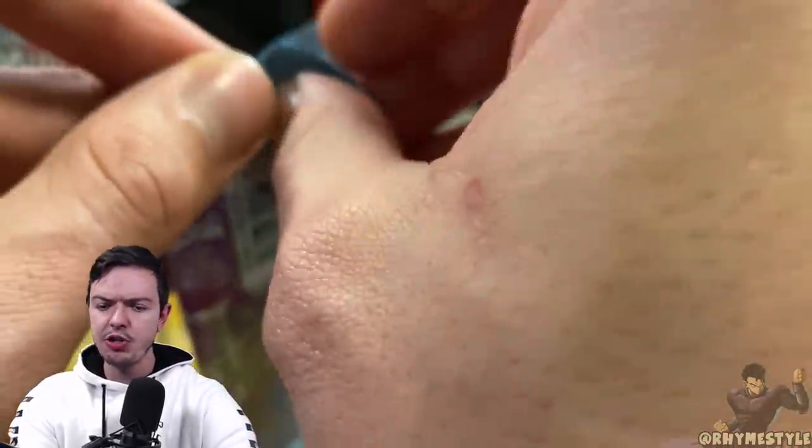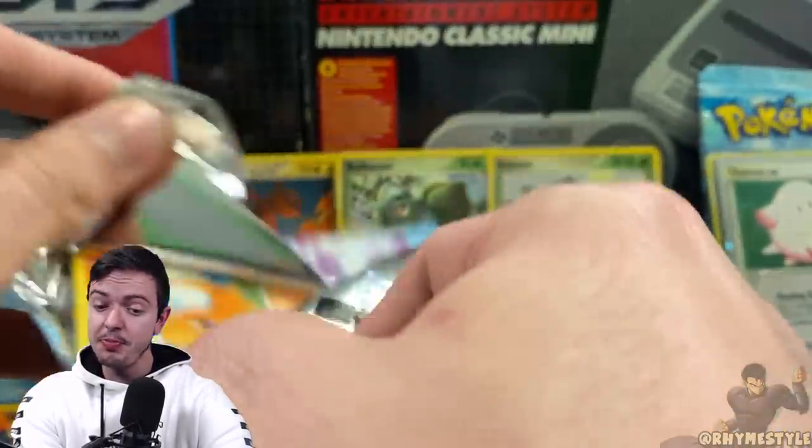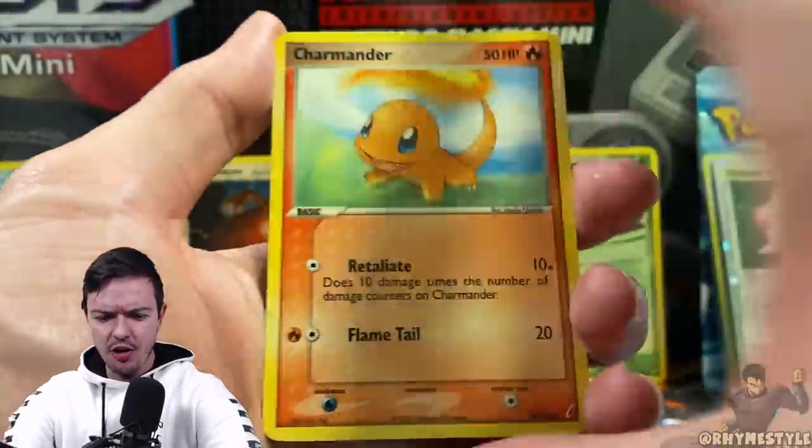All right, let's see what my boy Jirachi got. Can Jirachi bring it on home with a gold star? Last time I pulled the gold star was months ago, so I'm kind of overdue. Ooh, look at this Charmander, though. Look at that Charmander art. Yo, okay.